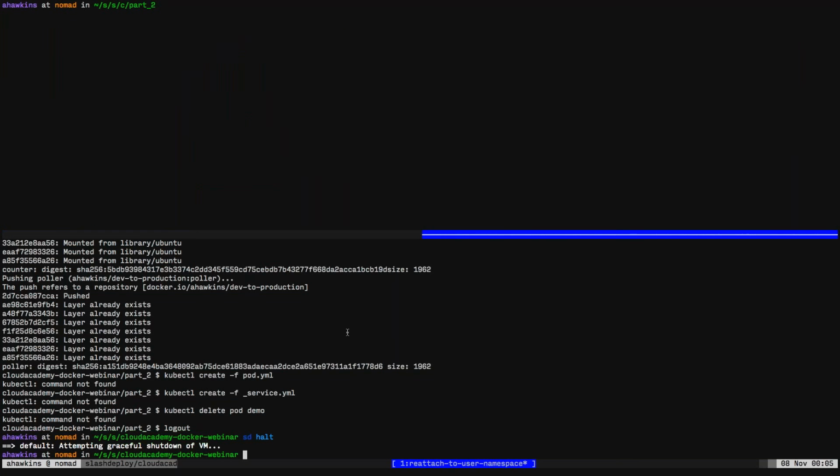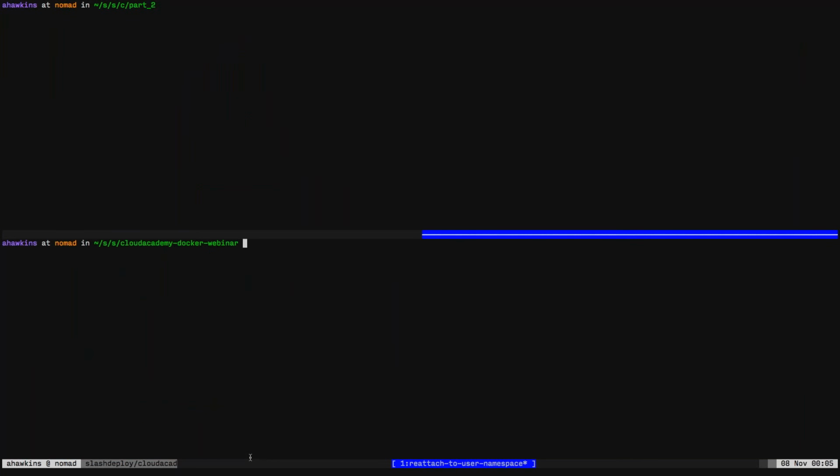If you can't see the text, let me know and I can increase the font size, but I think it's okay where we are. So I have a simple Docker Compose, or not necessarily Docker Compose, but a multi-container application. Let me show it to you. Let me go into my virtual machine where I have my Docker daemon running.